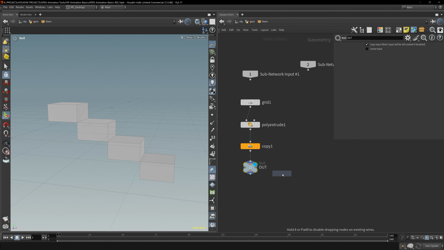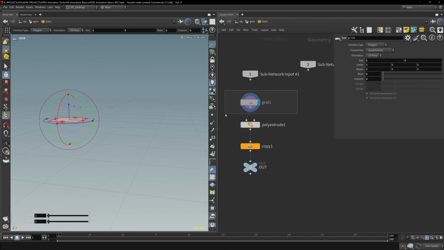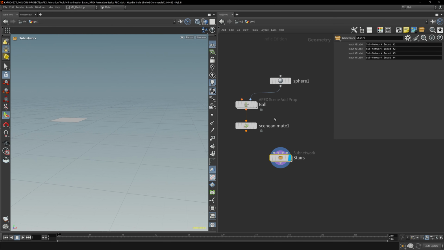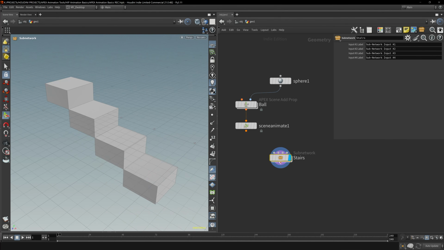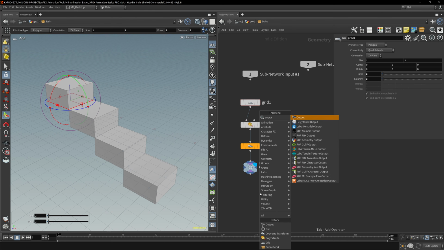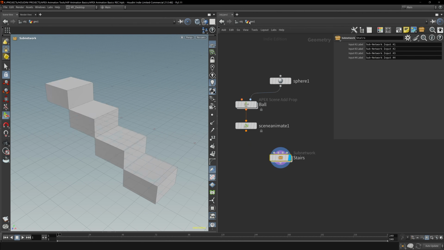What is more important is an output node, because this is a subnetwork. If you don't have this output node inside the subnetwork, which is what we have here, which is this guy, it will take whatever's on the render flag and output that. So say we didn't have this output node, delete this, and I accidentally left the render flag on the grid, go back up, look, our subnetwork will now output whatever our render flag has. I have to put it back here, go back up, and look at that. But if we have the output node, it will always use the end. So if I accidentally left it on the grid, go back up, it will still output the real result.